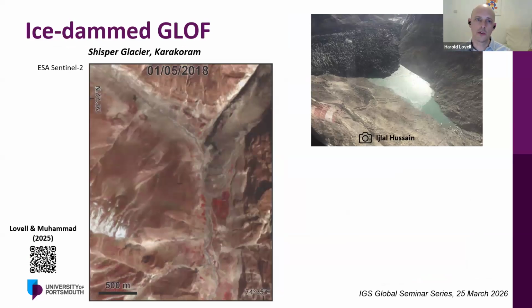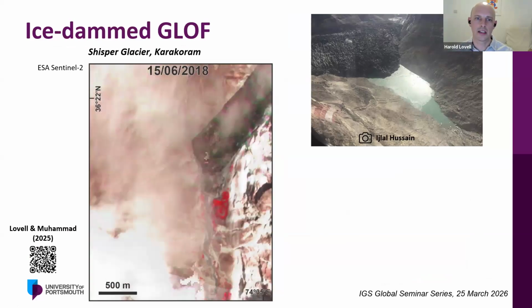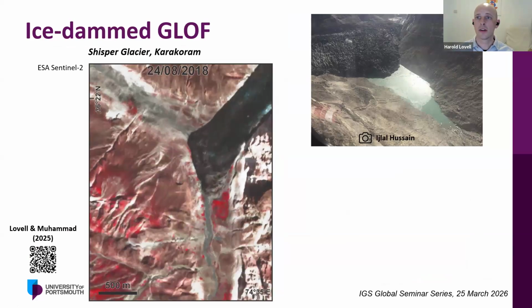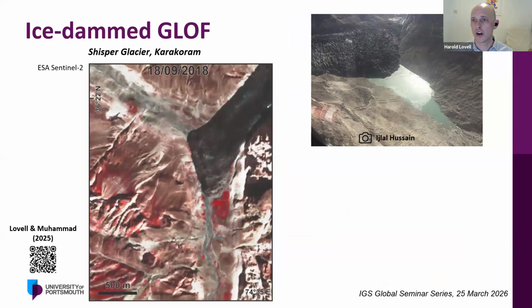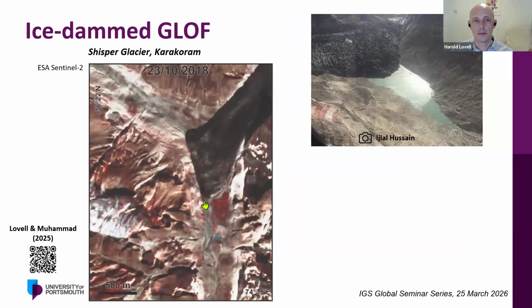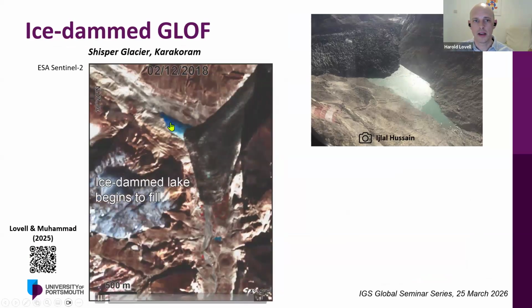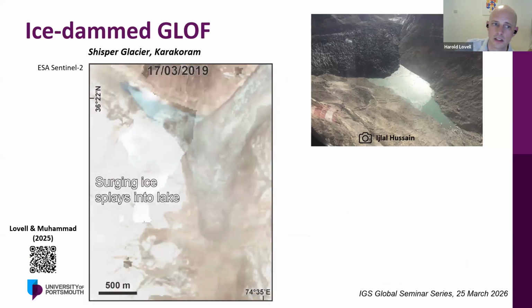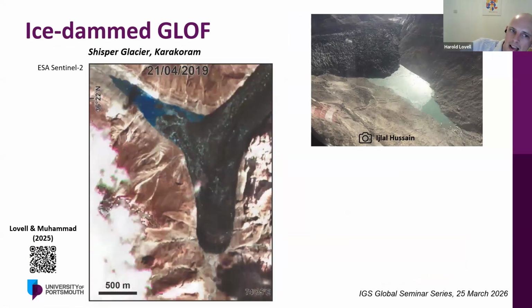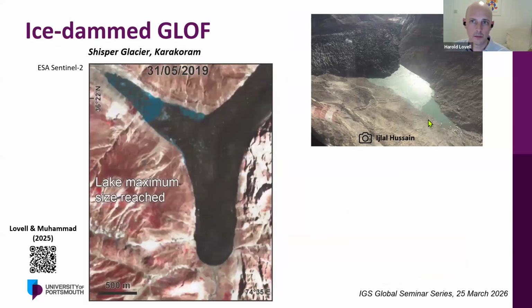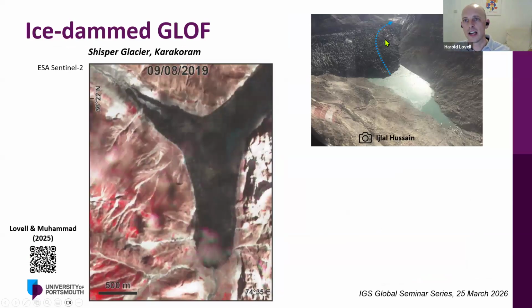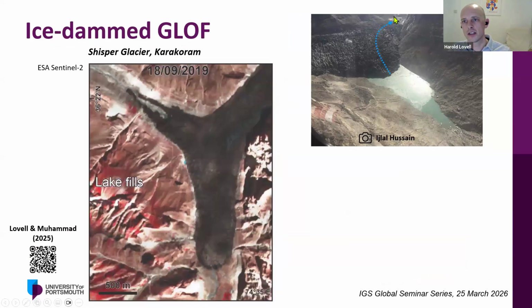Coming back to Shispa Glacier, we've already seen the angry front of this glacier. This is a nice example of how glaciers can advance and block off drainage in side valleys. So if you draw your attention to this part here, you can see a large lake forms really quite rapidly as the glacier is advancing. And then that water eventually will drain, and you can see it drain very rapidly. And it actually drains subglacially under the ice.